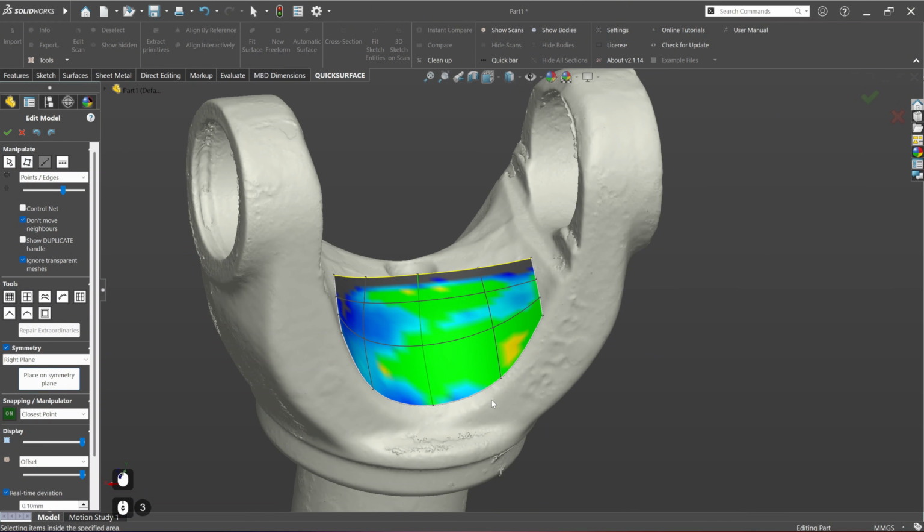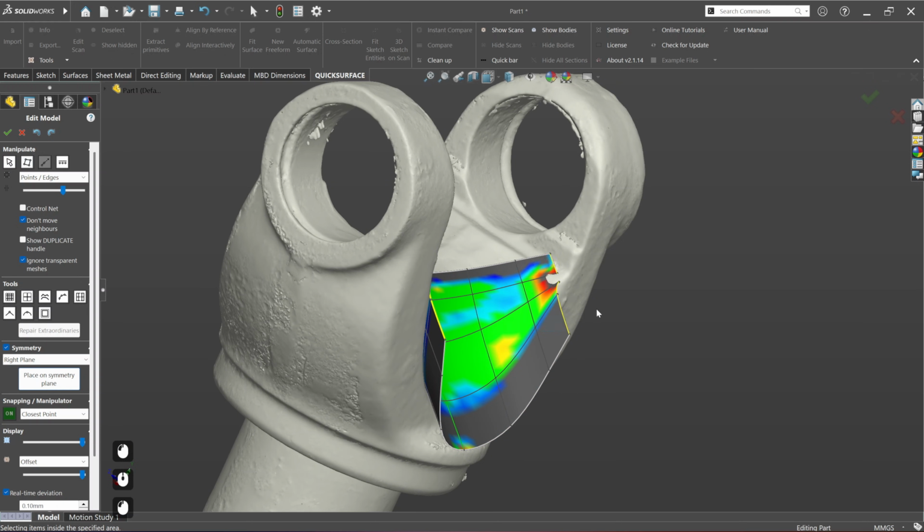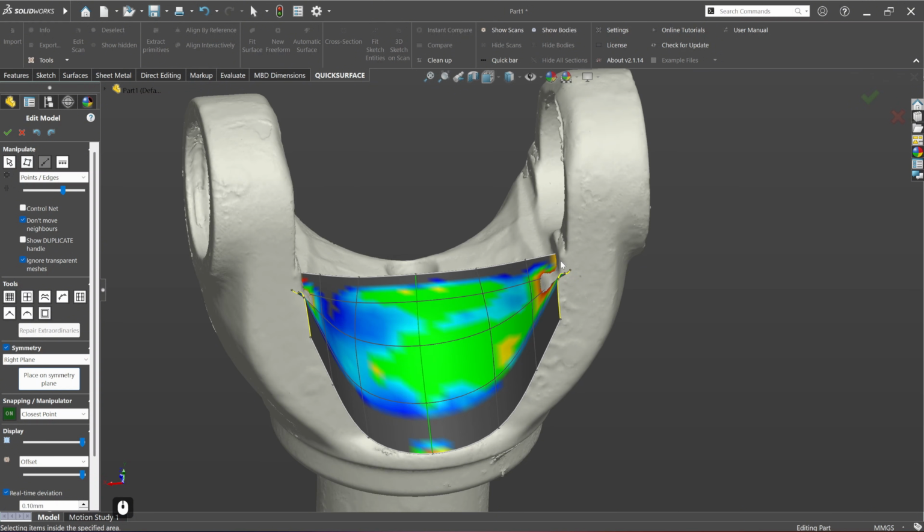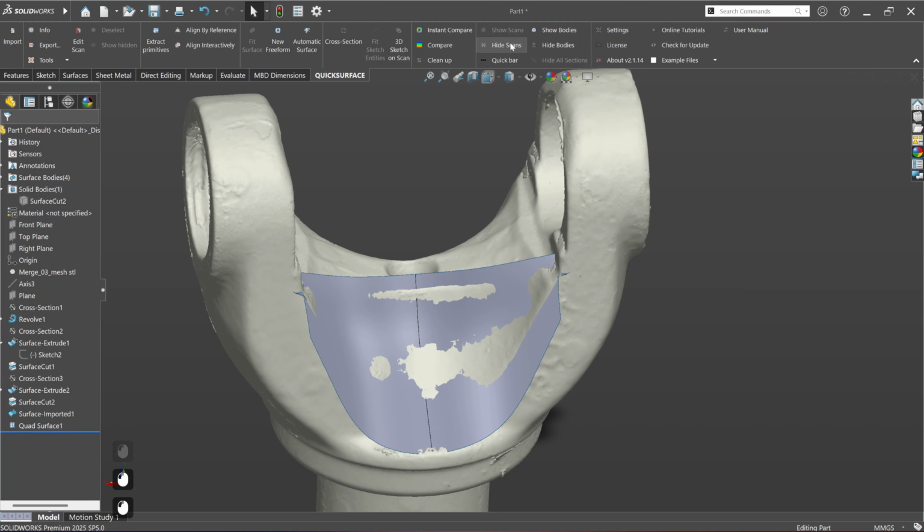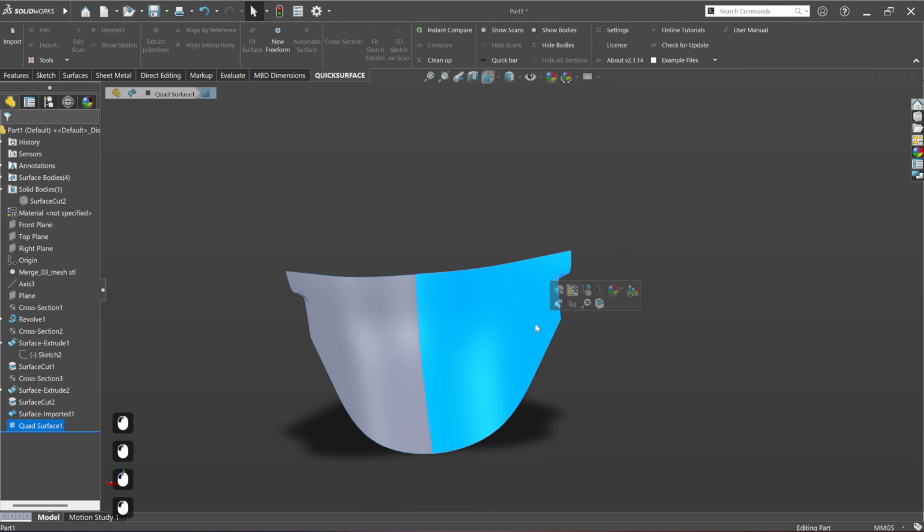And now I'm coming over here to extend our freeform. Extend in this direction as well, and we need to extend it in this direction also. So at this point we can see that actually extending this freeform created some sort of mess. Let's accept this. Let's hide scans.